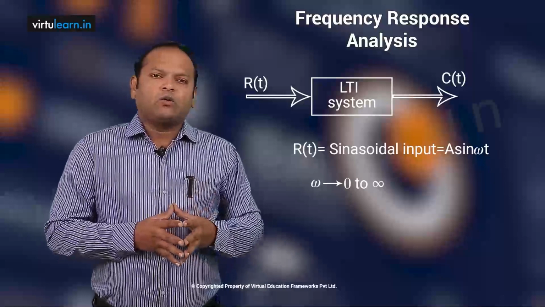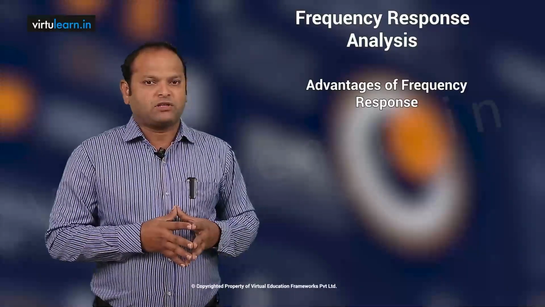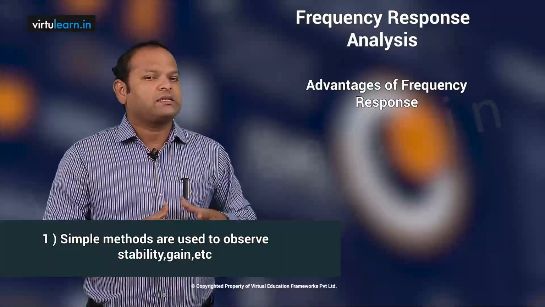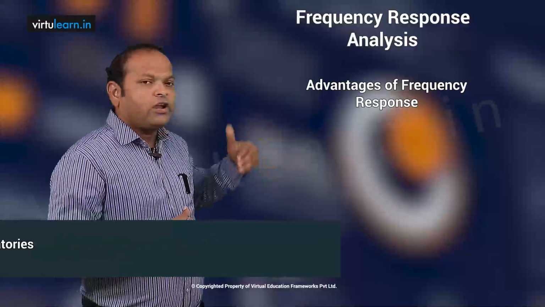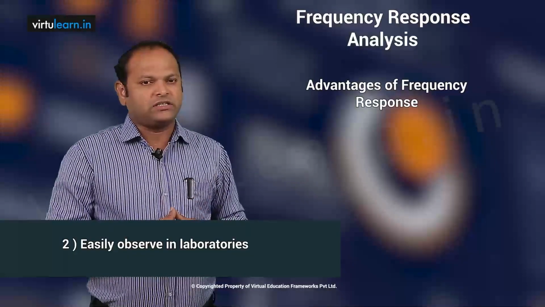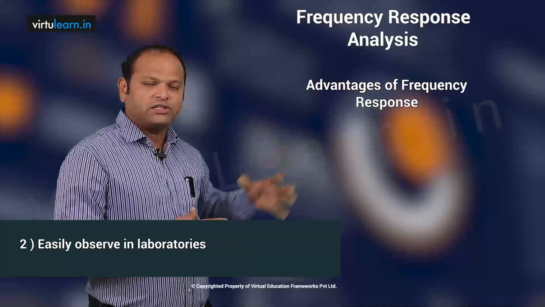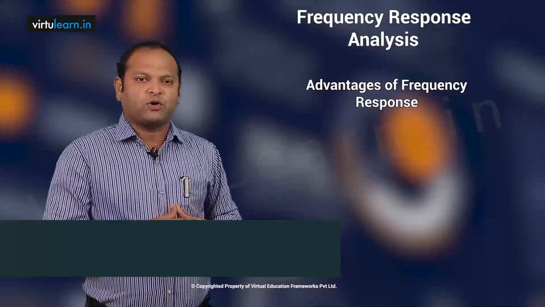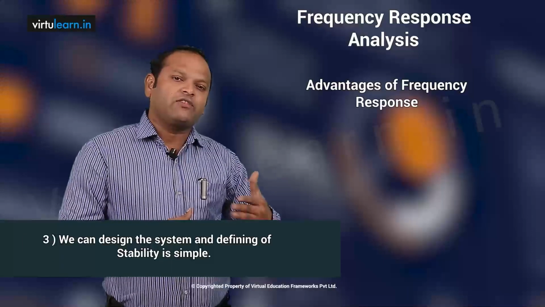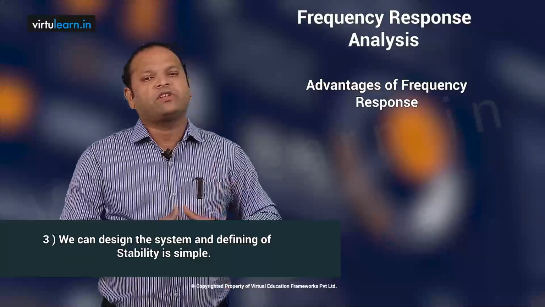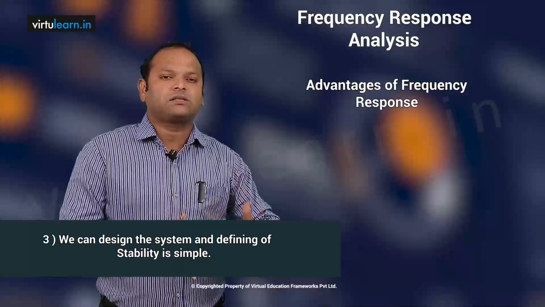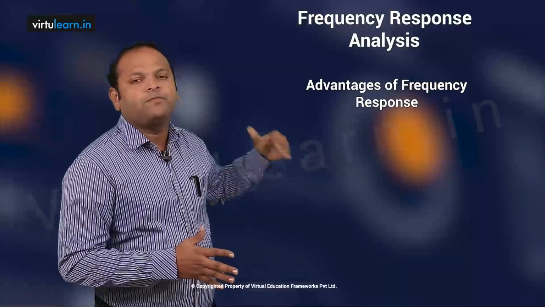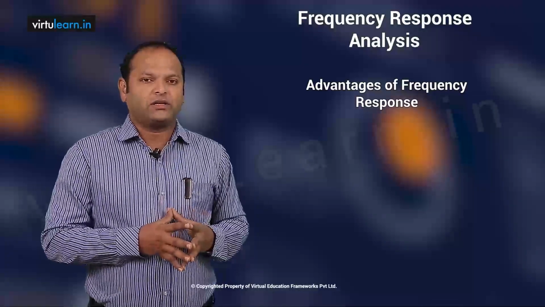Now let us look at what are the advantages of frequency response. Frequency response analysis methods are very simple, and we can do the experiments in the laboratory itself, because in the laboratory we find sinusoidal generators and also measuring units available. So with that we can get the frequency response. Generally, using the frequency response, you can find out the stability of the system and also design the system. To find absolute stability and relative stability, the frequency response is a very useful method.